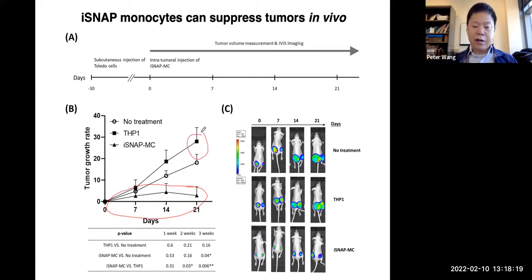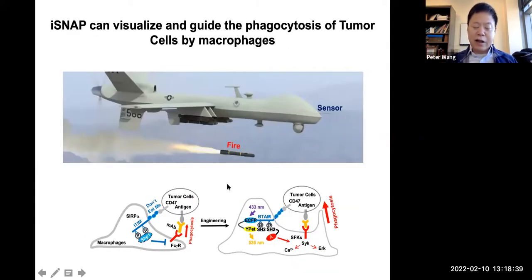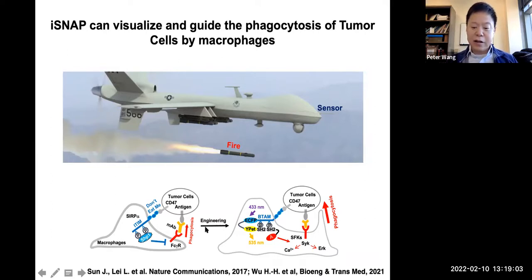And you can see compared to the controls, we can suppress tumor significantly. You can also see these are the control groups, and these are just the naive monocytes, and these are engineered monocytes. We can suppress tumor strongly. So I hope this result presents evidence to convince you that we can indeed create those smart molecules. They can cruise inside intracellular space and keep monitoring the status in the cell. And whenever the correct information comes, they will fire and help the cell do the correct actions. And we successfully showed that this works in macrophage. Now we can re-engineer this macrophage so that they can kill those CD47 high tumor cells, which are typically not killable by the normal macrophage.